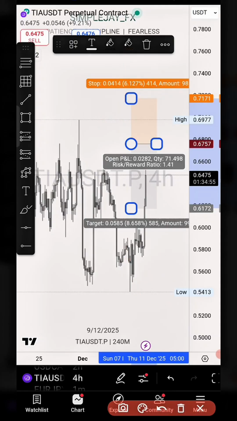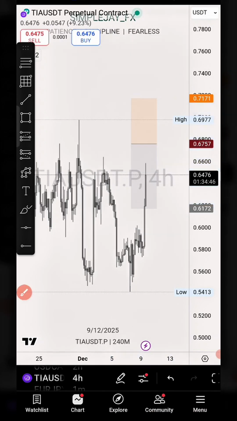So what I'm about to teach you is this. Remember that we've configured our stop loss and take profit. I want to show you now that you will not lose that. You can use any leverage and you will not lose that. How are you going to go about it? Remember that we've configured our entry, which is 0.6757, and stop loss 0.7171.